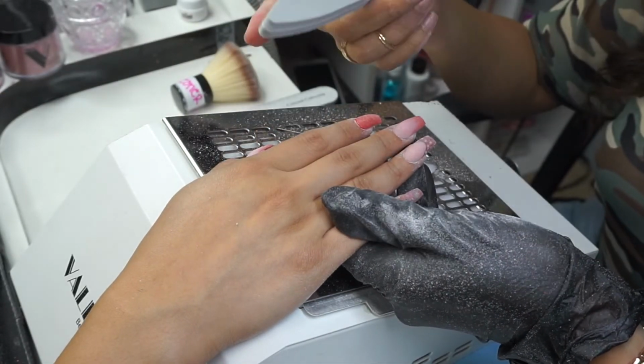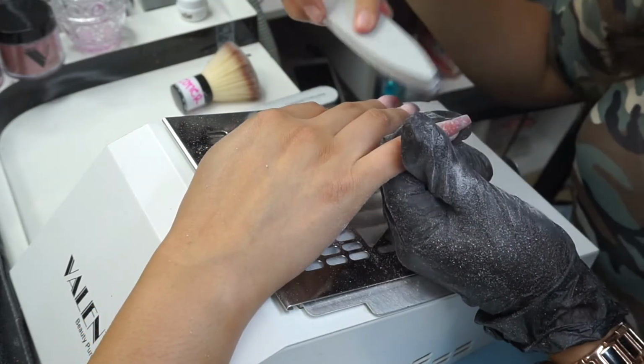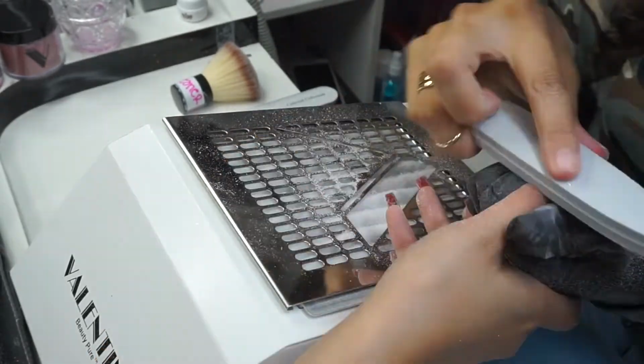Then she buffed out my nails so that way all the hard edges from using the drill go away and the nail could basically be shiny.